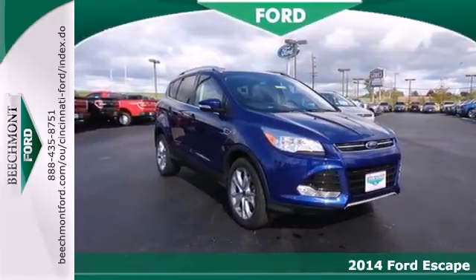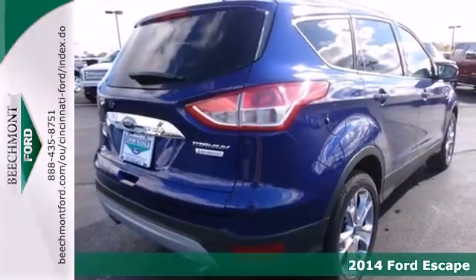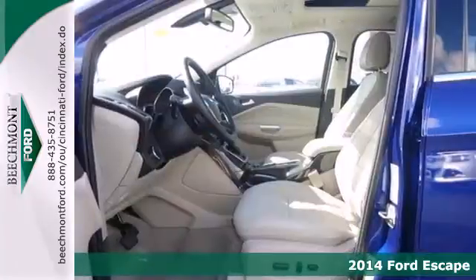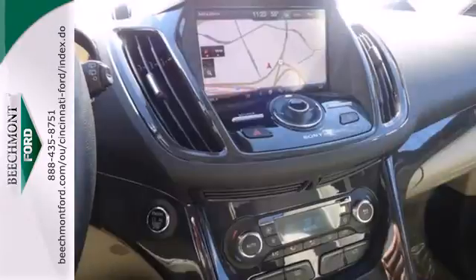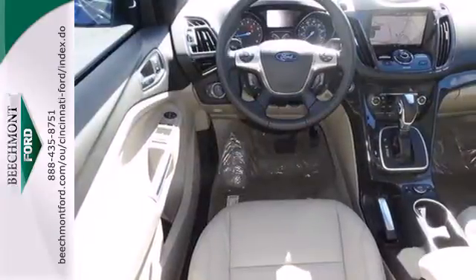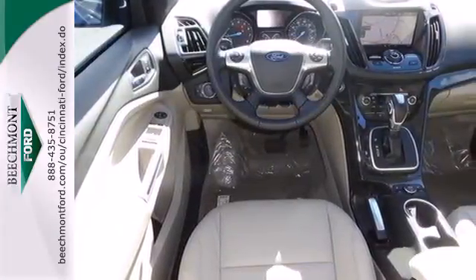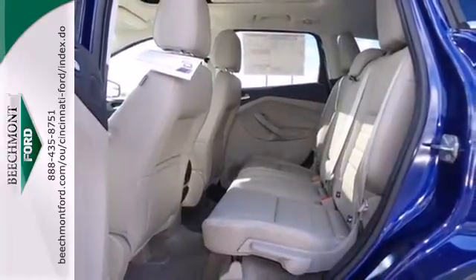It's a 2014 Ford Escape. You'll feel safe, calm and secure inside this contemporary and surprisingly lush SUV. Features include remote keyless entry and steering wheel audio controls. This eco-friendly Escape provides plenty of road safety too, thanks to equipment like anti-lock brakes with brake assist, multiple airbags, and stability and traction control.